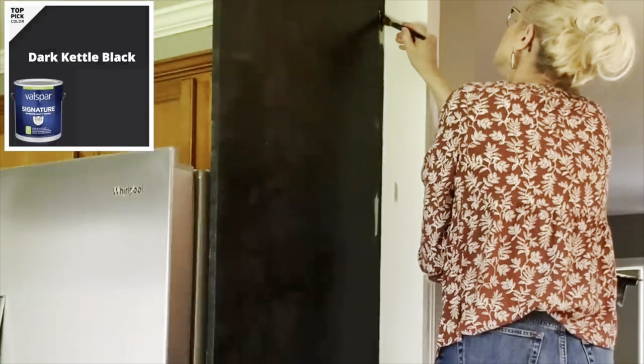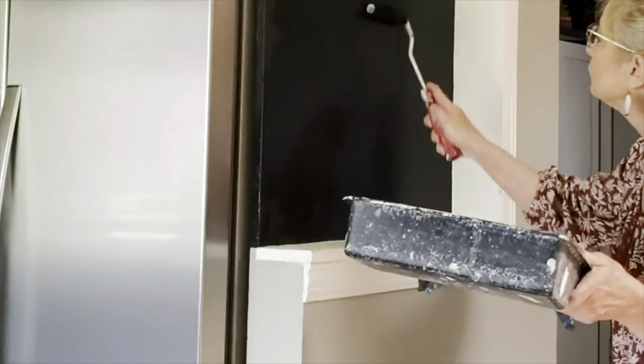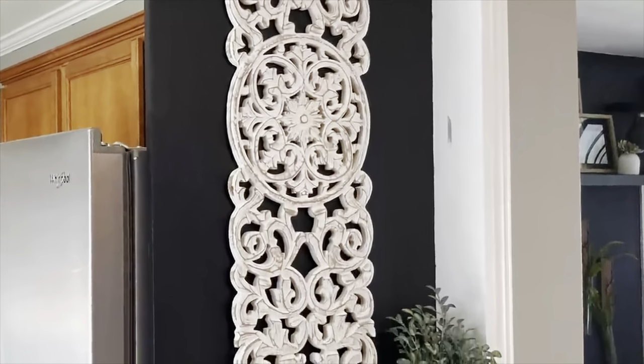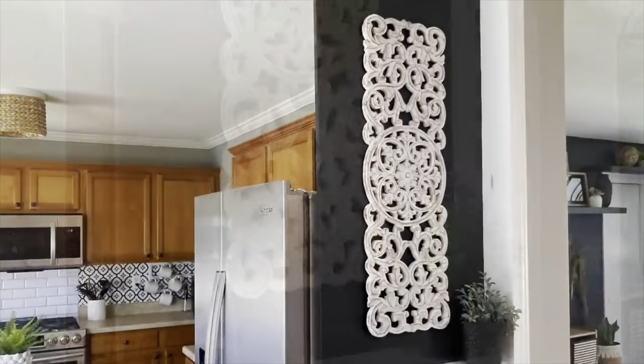The previous owners had added this piece of plywood to a half wall that runs along the side of her refrigerator. To make it stand out, I painted it black and then hung a piece of white carved wall art of the homeowners.